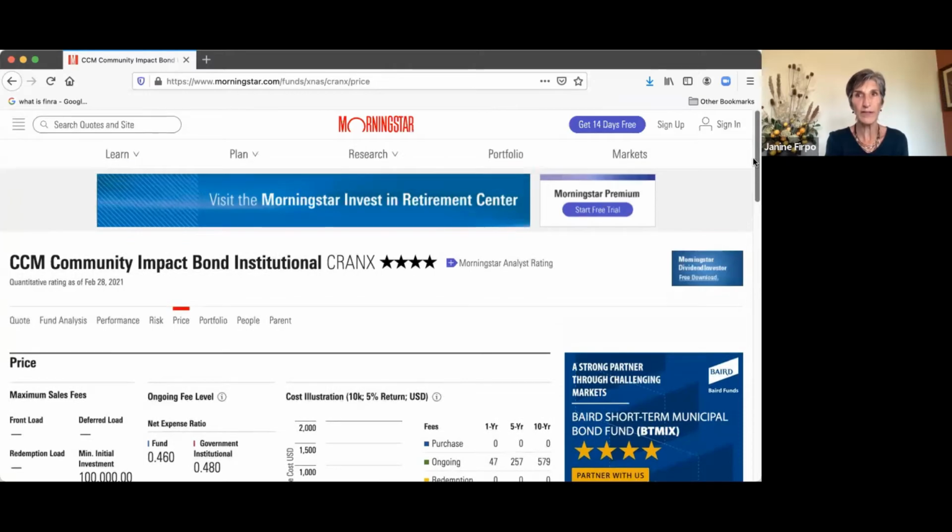So my preference is no load funds are my preference. And so I look at that to make sure there's not a load hidden in there that will have a negative impact on my return, because I won't actually be investing as much as I thought if it's front loaded, for example, and I won't be getting as much of a return as I thought if it's back loaded.